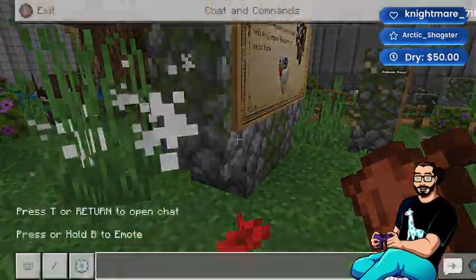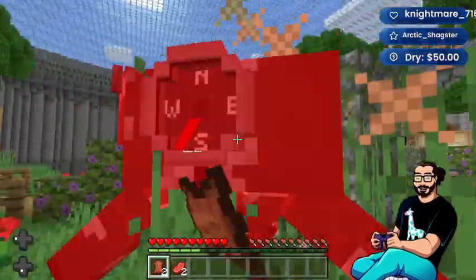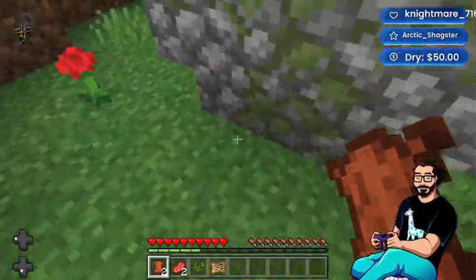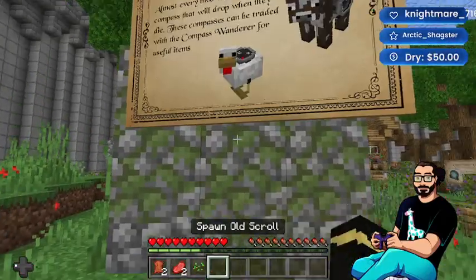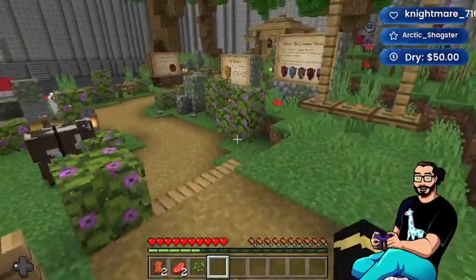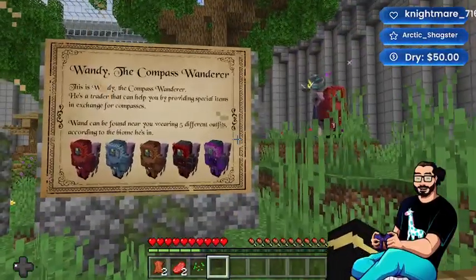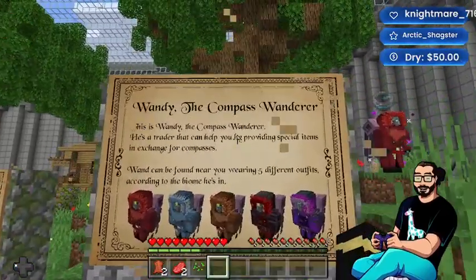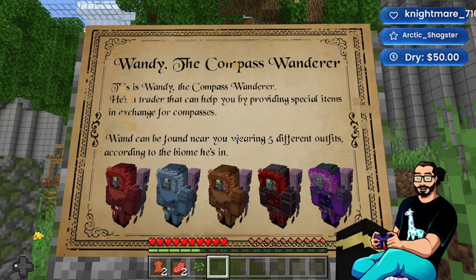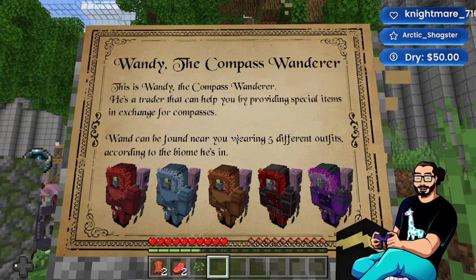Let me see. Oh, he didn't drop a compass. Shouldn't have done that, but okay. Looks like the compass something right there. All right, Wandy, the compass wanderer. This is Wandy, the compass wanderer. He's a trader that will help provide special items in exchange for compasses.